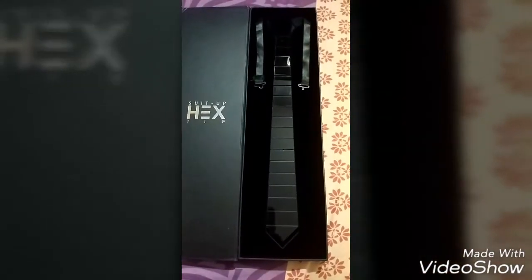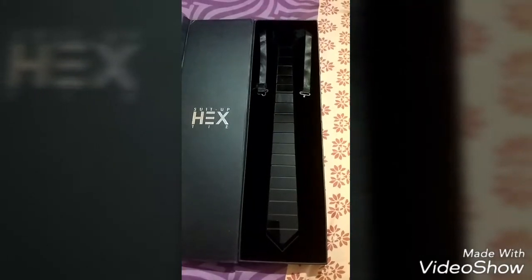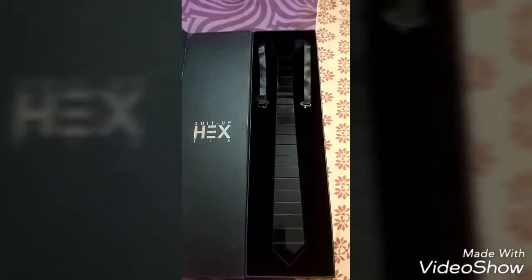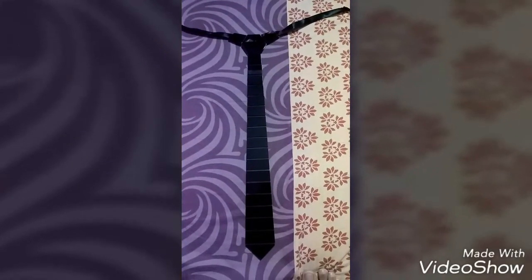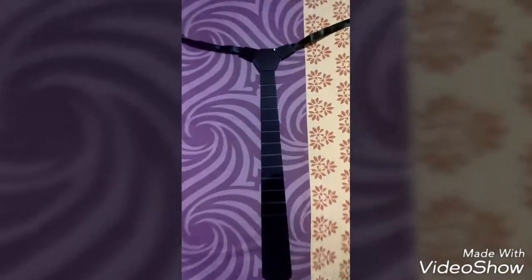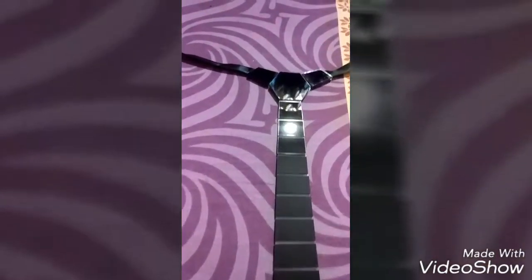There are a lot of designs you can choose from. Let me remove the tie and show you with a light background so it gets properly viewed. Just look at it — it's a glossy finish tie. I'll tilt the camera so you can see the reflection of the tube light. The finish is just awesome — it looks really good, a whole glossy finish from one end.